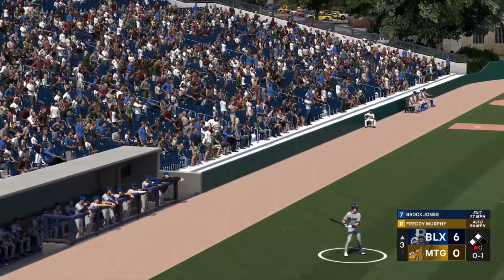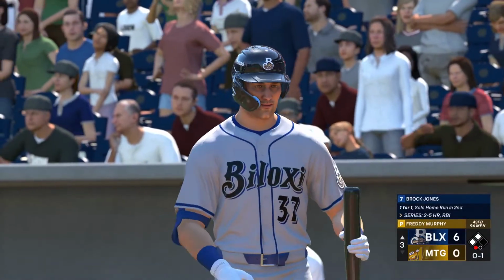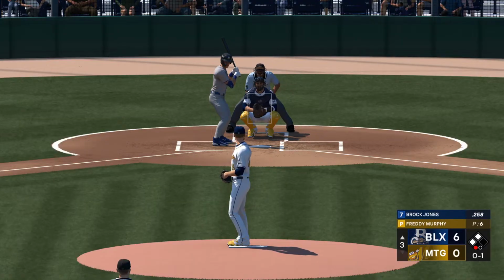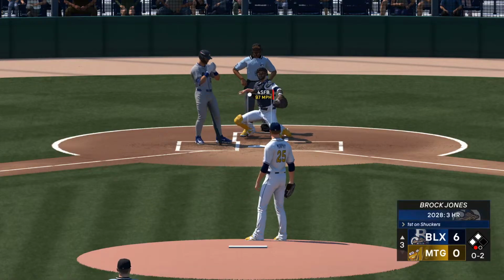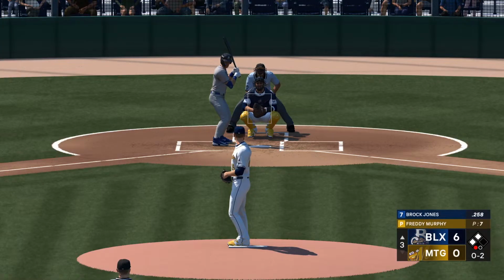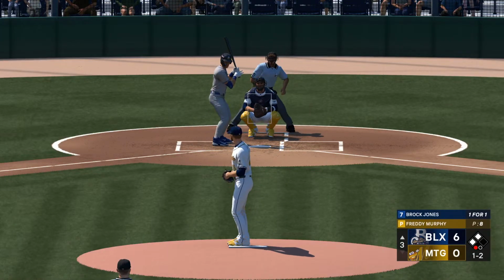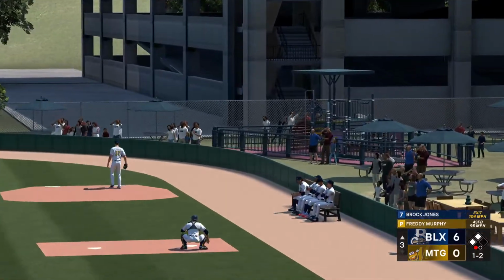Late swing, foul to the left. The 0-1. Some serious heat, 97 on that fastball. We're here in the top half of the third. Runners on the bases with 2 already across. 1-2. And that one is foul. We'll try again.